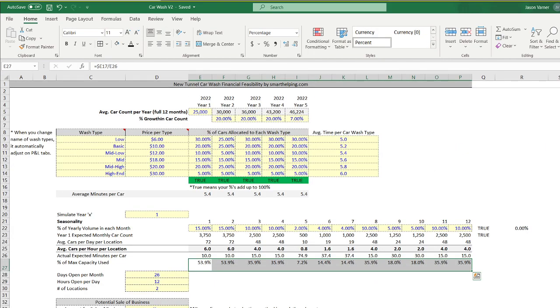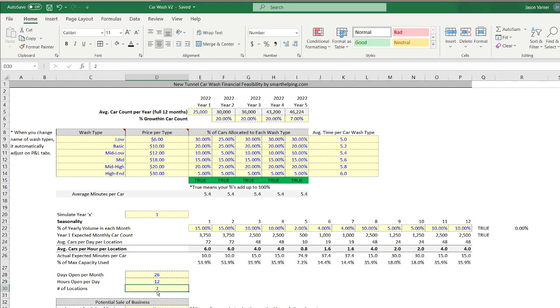All right, let's go back down to one location. And you can see we're even on 20,000, and let's put these down or up or down for. So you can see what drives potential volume is how long do your car washes take on average? How long are you open for?